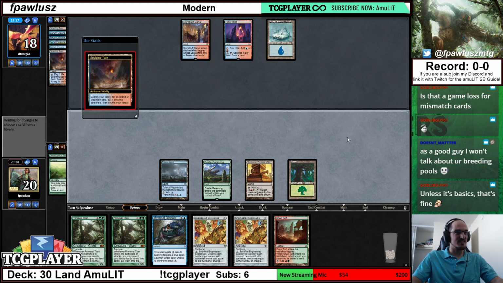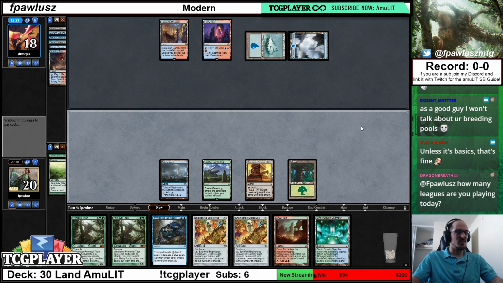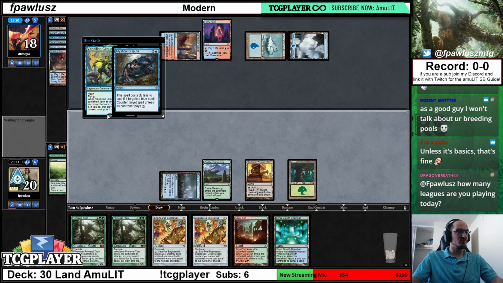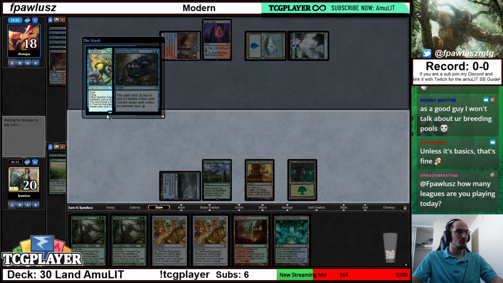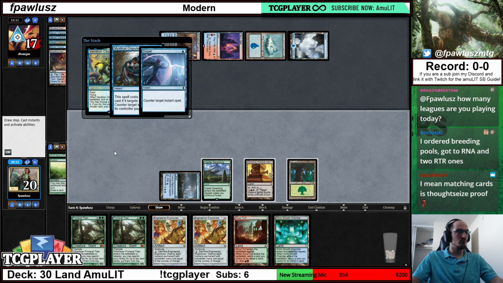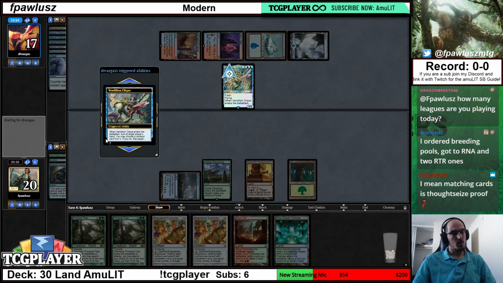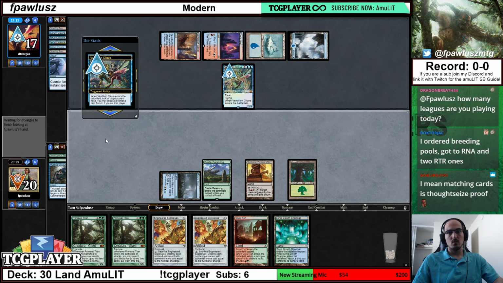Alright, what is this? Draw step, Vendilion Clique. And that's probably enough for me to Mystical Dispute. Dispel. Here's my hand, opponent. Matching cards is thought proof, exactly.